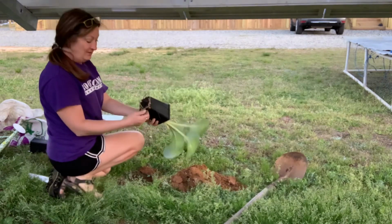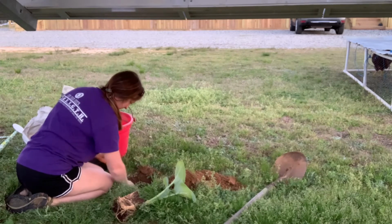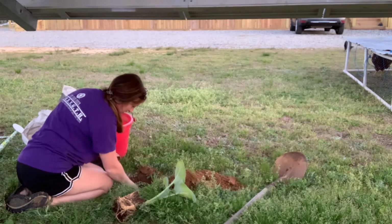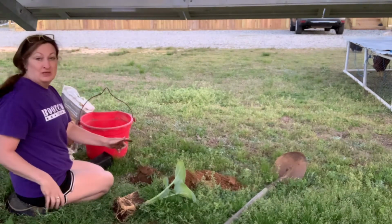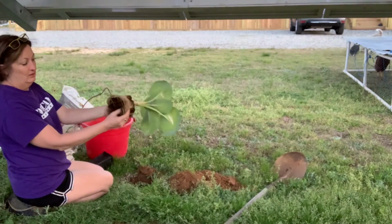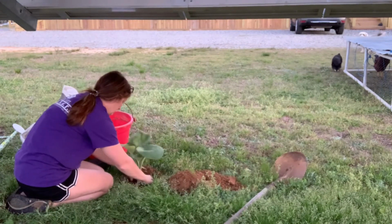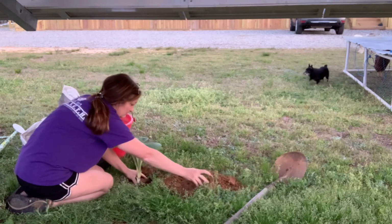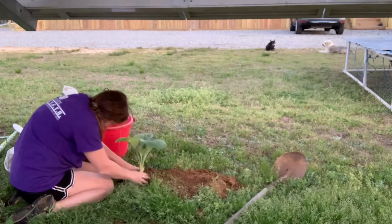We'll do the same thing here. And I did put the garden gypsum and the slow release fertilizer down, and I've loosened up the root ball and put them in. That was too deep.